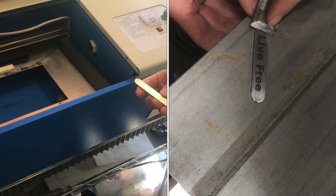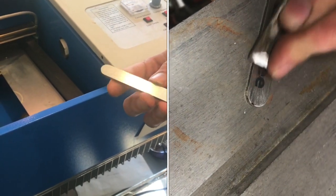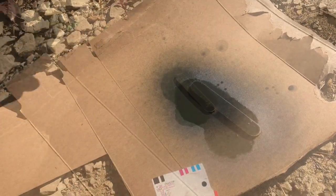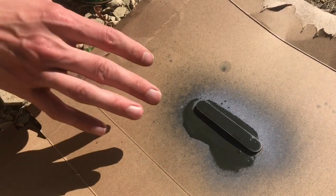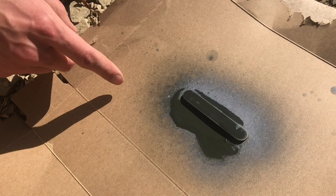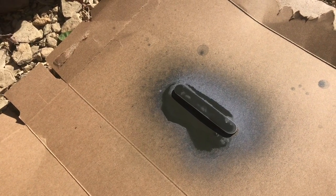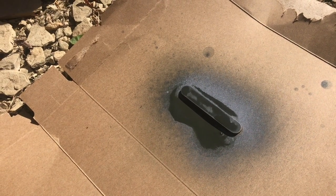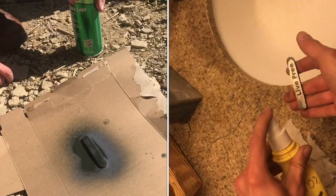I'll put one or two coats of the dry moly lube on here and just make sure it's even. As you can see, that was a pretty heavy coat, and you can only put so much on at a time. It's already starting to evaporate — I think it's alcohol-based. Once the gloss is gone and everything's evaporated, you can put a second coat on. The more compound that's present, the easier it will be to get good adhesion to your steel.